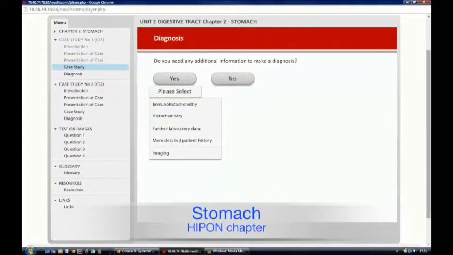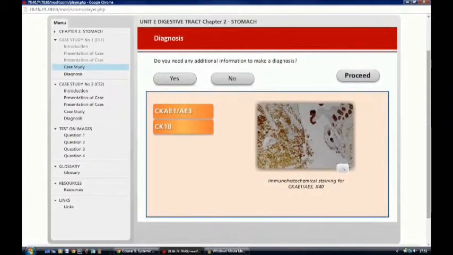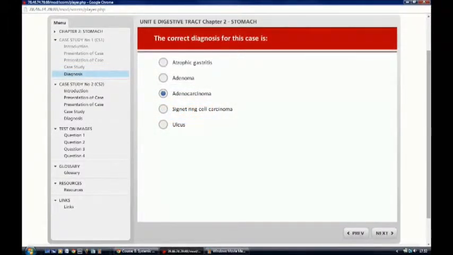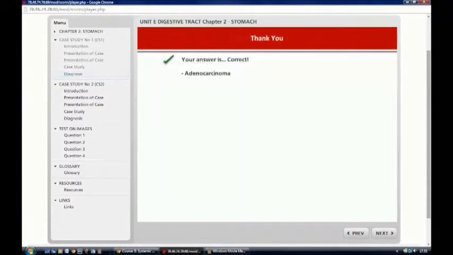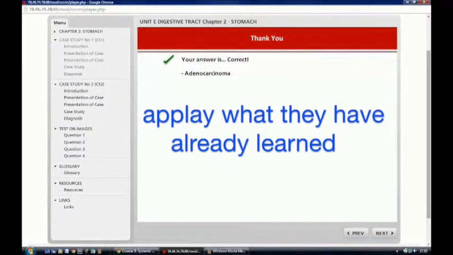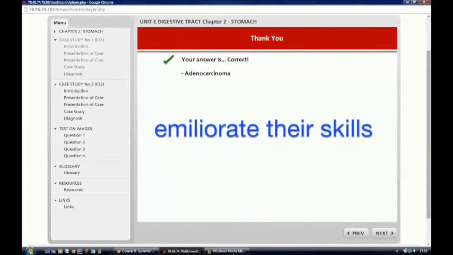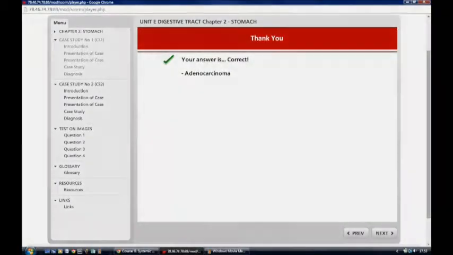Simulating the same diagnostic procedure that expert pathologists are used to follow, the provision of case studies supplies users with the opportunity to apply what they have already learned, and therefore deepen their understanding and ameliorate their skills.